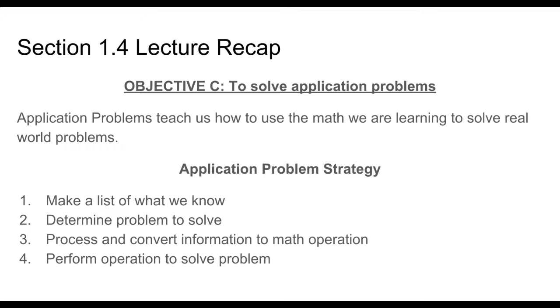Okay, so we can look at that step 3, figure out what we need to do, and convert that information to a math operation that we actually perform. And then step 4 is to perform the operation and solve the problem. Okay, there's always a hidden step, son, that I've always talked to you about, and it's always to check your work. If you're not sure about that, you could just go through the process again and multiply it and check it and make sure that you didn't make any mistakes, okay?